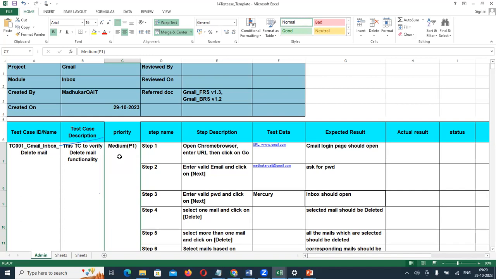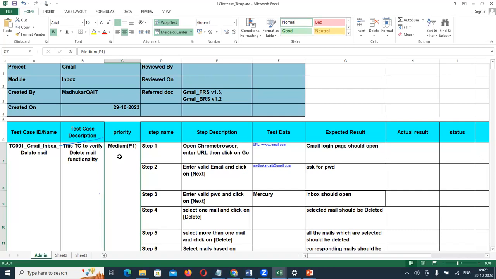How do you give the priority for the test case? For which functionality are we writing the test case to validate? How important is that functionality with respect to client business needs? Based on that, the priority will be given.